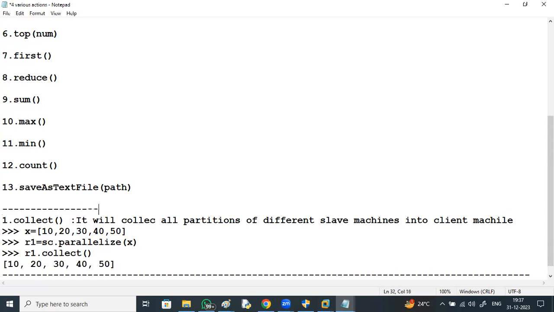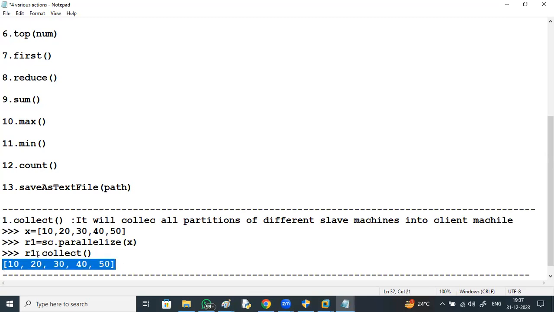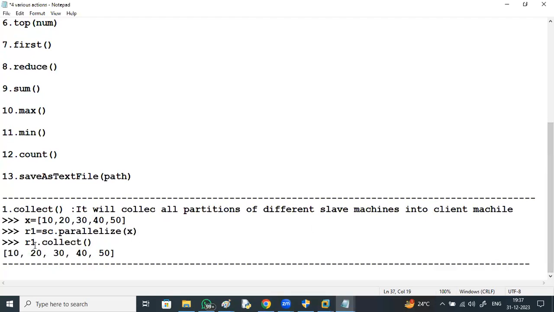Even instead of R1 collect, if you had the result of R1 also, the result will be the same. Just you are collecting all the data of that particular RDD. R1 dot collect will be the same, X will be the same here.